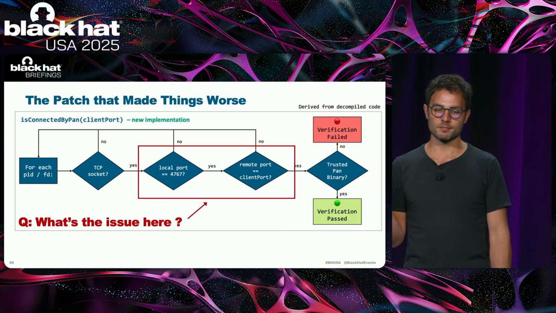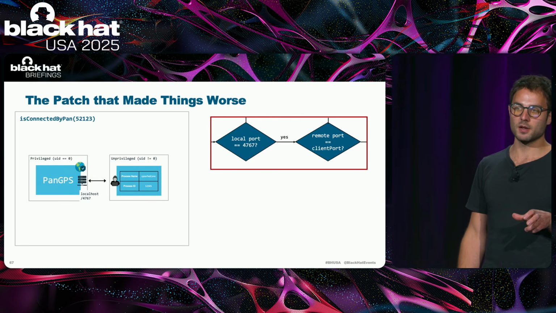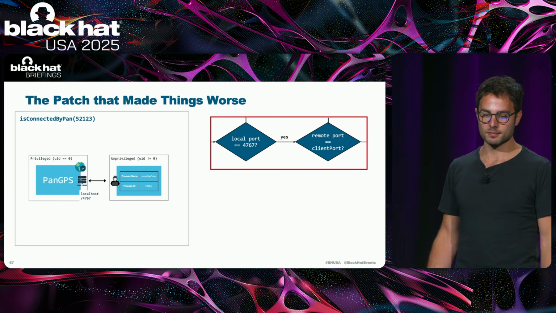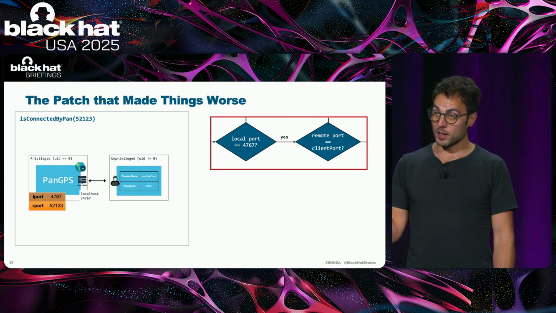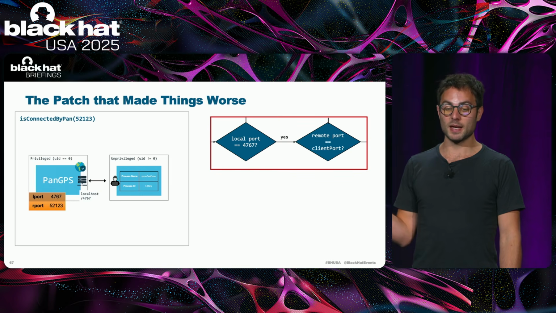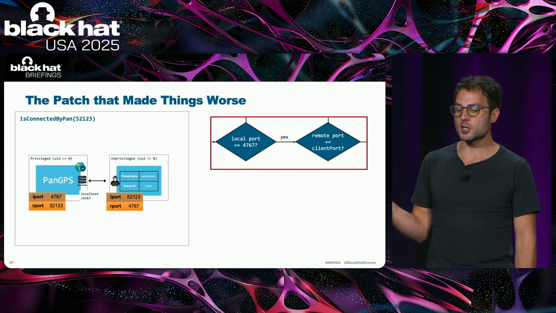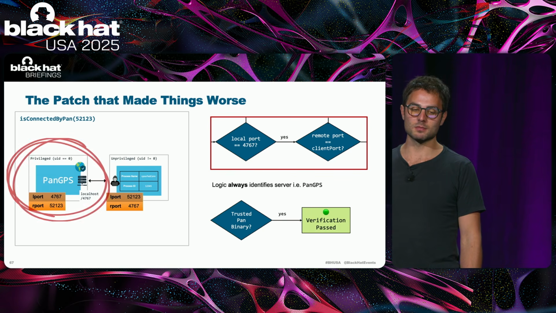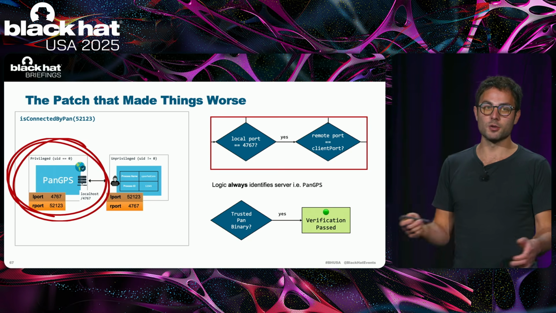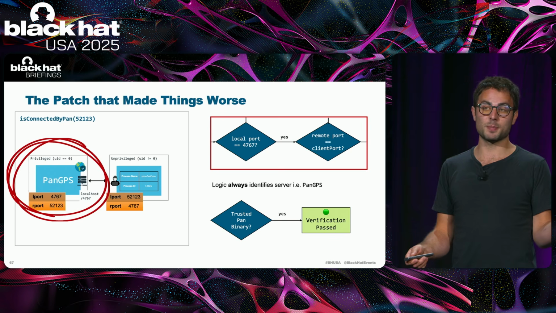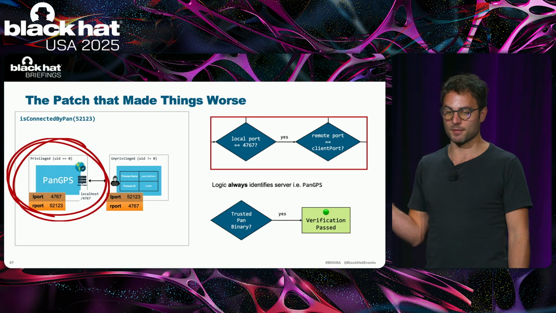What's the issue? Come back to a picture we had earlier. Think of an attacker connecting to PAN GPS, and look at this part of the way they determine whether it's trusted. So for PAN GPS, the local port is going to be 4767, the server. And for the remote port, that's going to be some ephemeral port. And for PAN GPA, for the attacker sending a spoofed command, it's the opposite. So which process has been identified in this part of the flowchart? Well, it's just PAN GPS. So the reason that this worked was because the new control was just always picking up PAN GPS, looking at the wrong side of the connection. And of course, that's a trusted PAN binary. The verification passed.